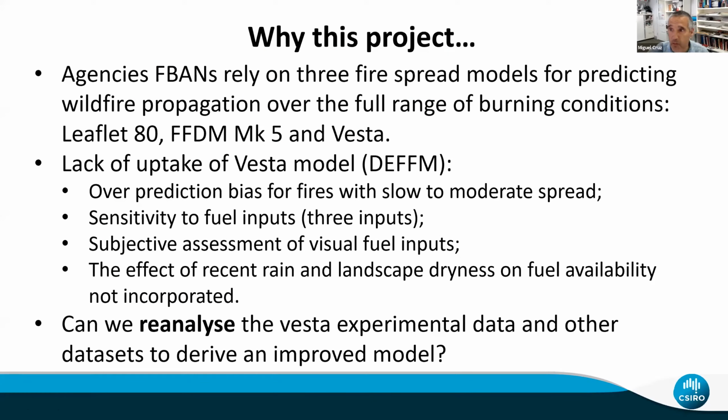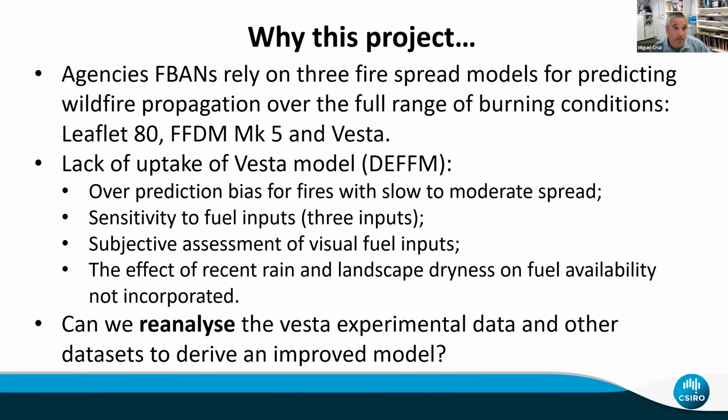All right, so just to start, why this project? For the fire behaviour analysts out there, you probably know better than me that accurate predictions of fire spread are key, not just to develop trust between the fire behaviour analyst and the rest of the incident management team, but also when there are critical fire scenarios, to get timely warnings out there to the public. Having accurate rate of fire spread predictions is really key.